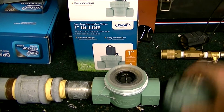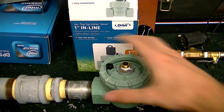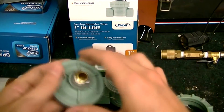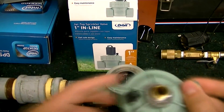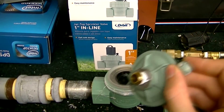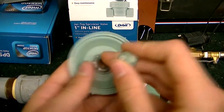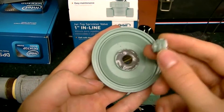Basically, what you do is you take off the top — it usually looks something like this. You take this off, take off the top, and there'll be a spring in there too. Then where the electronic trigger normally goes, you unscrew this — or it might already be off — and simply use a file or a Dremel to take off this little piece here.